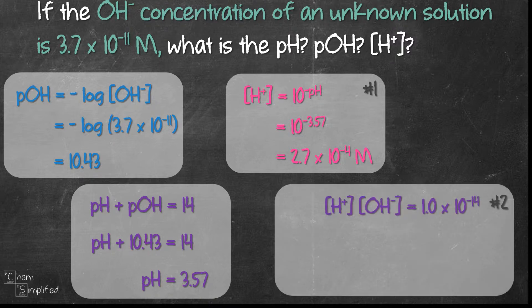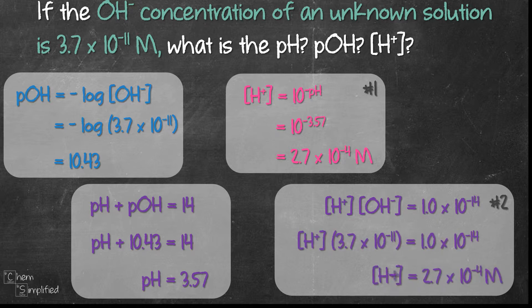Another way is to find the concentration directly from OH- concentration. And we use this relationship equation. So we plug in the given OH- concentration from the question and we should get 2.7 times 10 to the negative 4 molar. These two numbers are the same. The one that we found in the first method and the second method because it's referring to the same concentration.